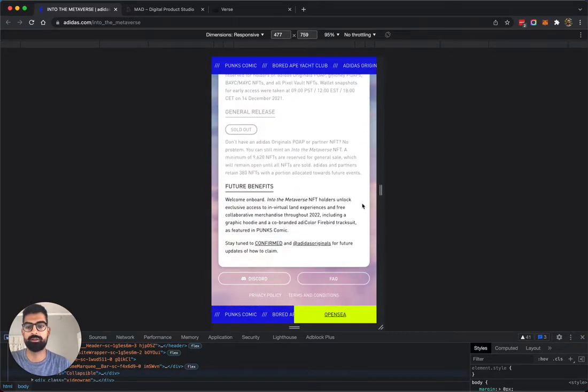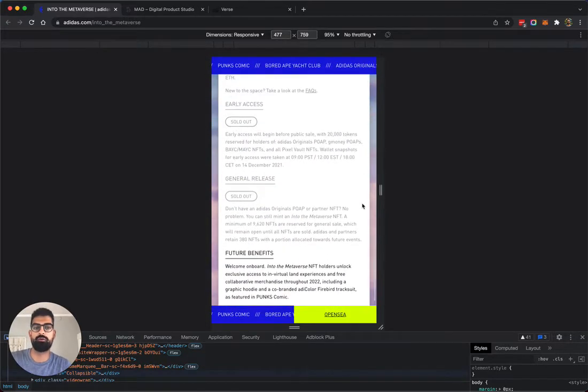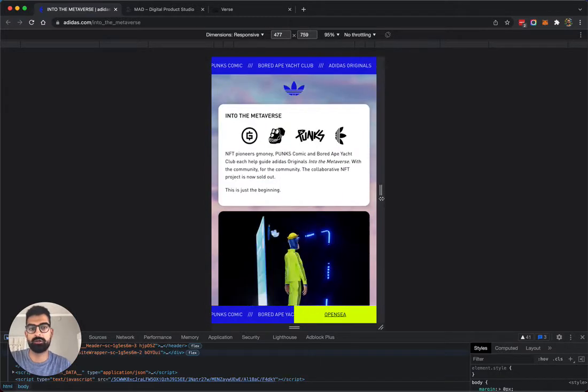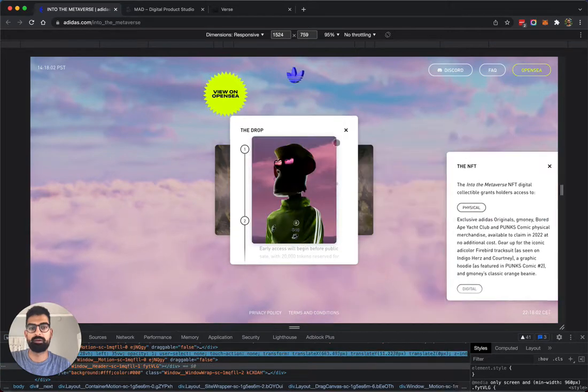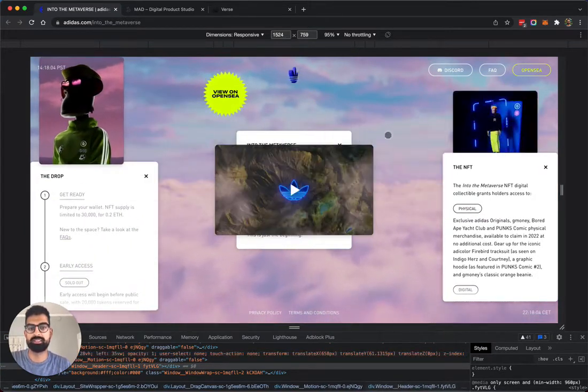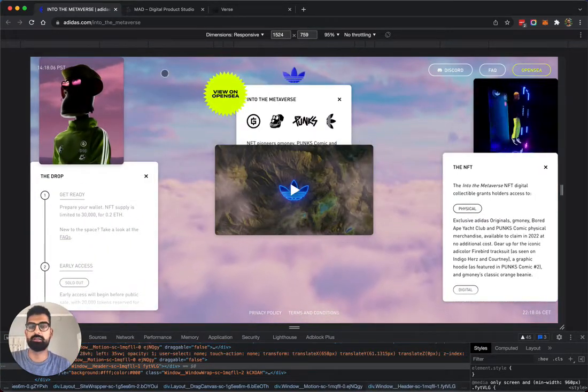And this is very common on any kind of non-uniform or unique desktop layouts. They tend to linearize on mobile. And then if I come back into desktop, all of these cards are stacked. Okay, so let's look at another example.